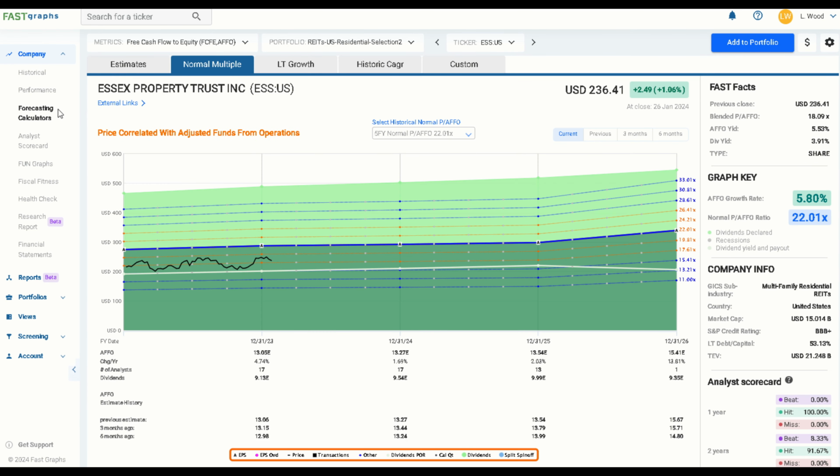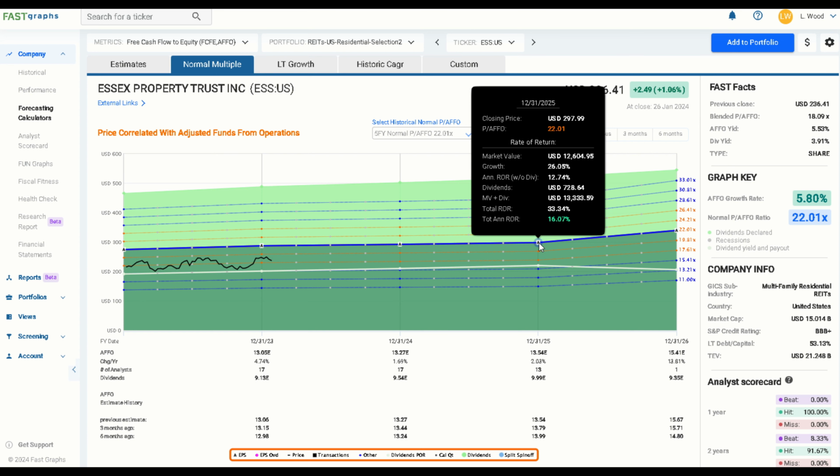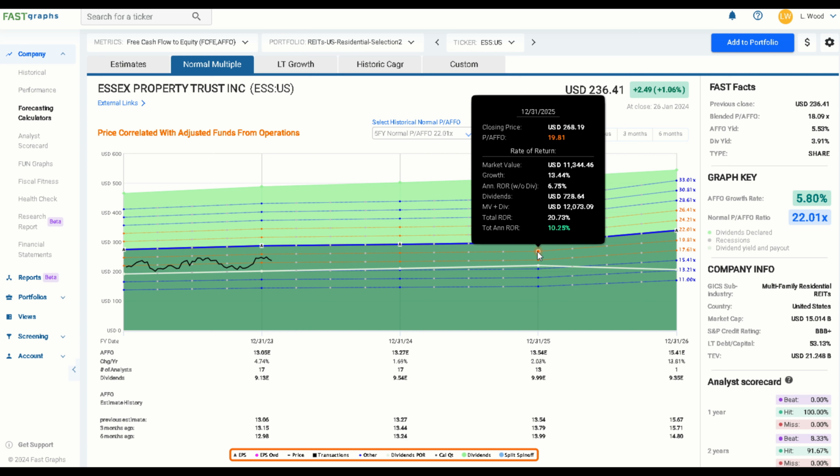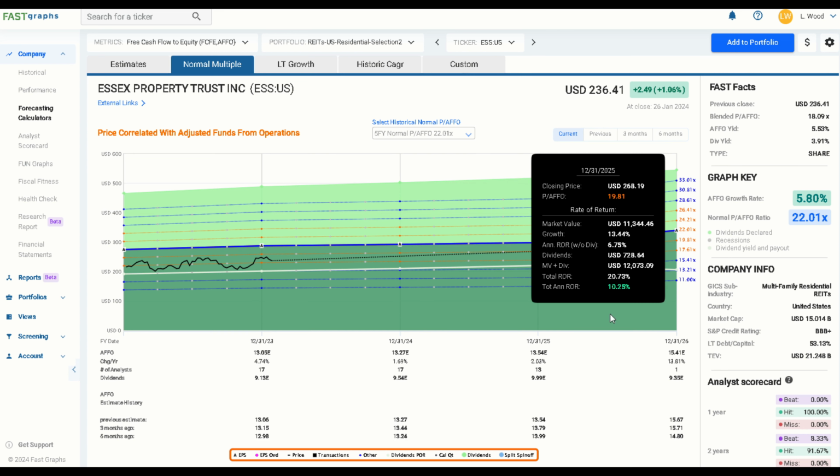In terms here of forecasting calculators, taking out to the end of 2025, we can see some drop in AFFO growth for the 24 and 25 financial years that are being estimated by the analysts, but not too big a drop, I think. We can see a little increase here in the expected change in AFFO, and if prices return here to even a 19 to 20 times, we could be talking about a 10% annualized rate of return. So I think a moderately good opportunity here, one that I'll have another look at soon, although I've got to be honest, this long-term debt to capital ratio is a little bit concerning to me. It's a bit higher than what I'd want to see.